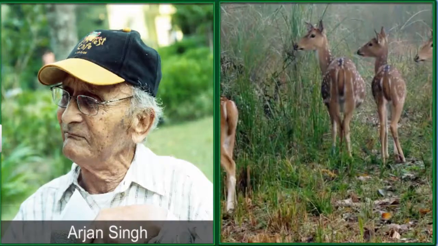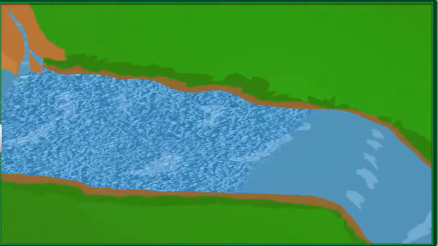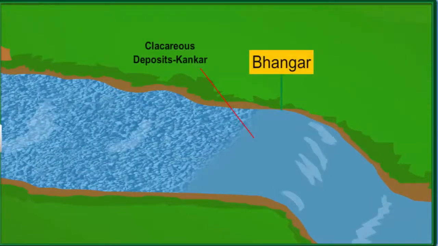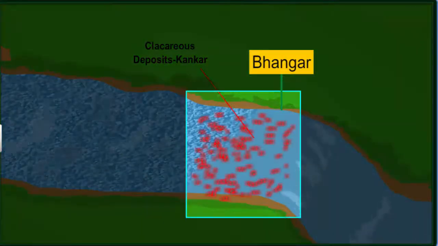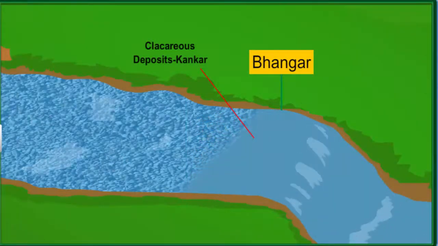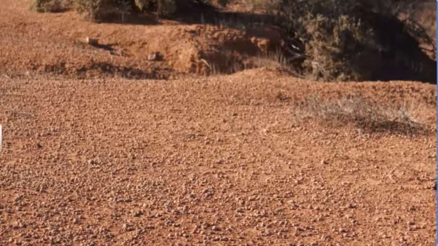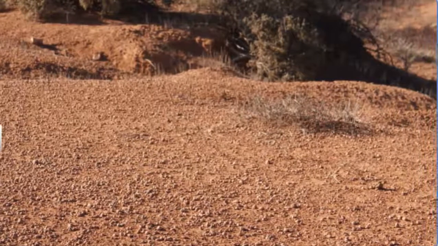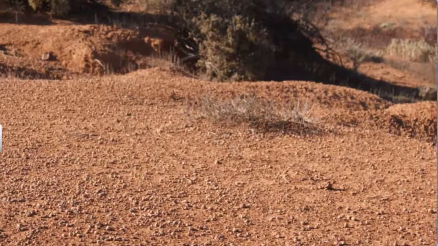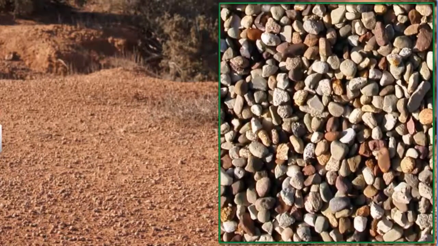The next region, called Bhangar, is the largest part of the northern plain. Bhangar is formed of older alluvium. This region lies above the floodplains of the rivers. It, therefore, has a terrace-like appearance. The soil in the Bhangar region contains calcareous deposits. It forms sheets across the alluvial plains. In India, these deposits are called kankar.